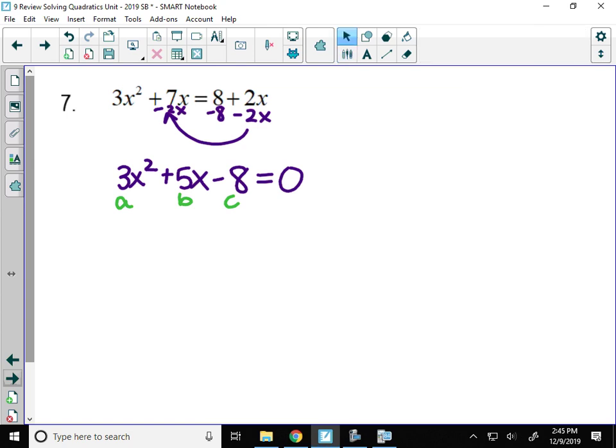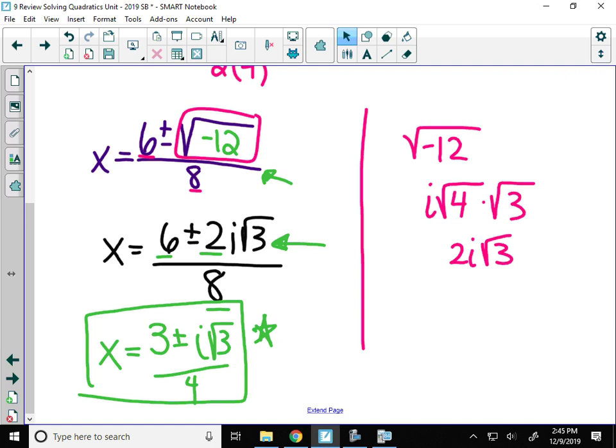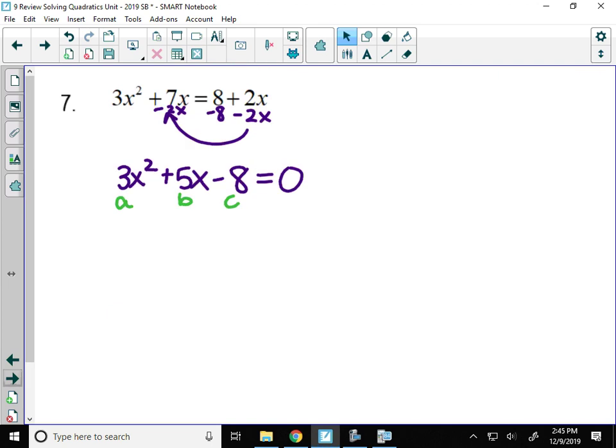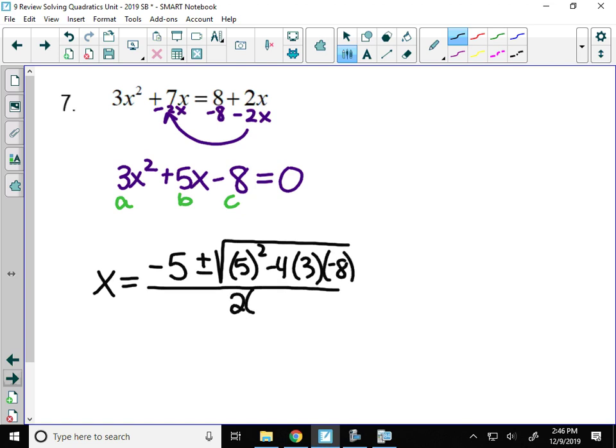Before I go on, I'm sorry, I'm going to go back. The previous quadratic could not be factored because there's an i and a radical in it. I just thought of that and I wanted to make sure to say that. All right, quadratic formula. x equals, I'm going to take the opposite of b, so this is going to be negative 5 plus or minus. Now here I have b squared in parentheses minus 4ac, all over 2a.